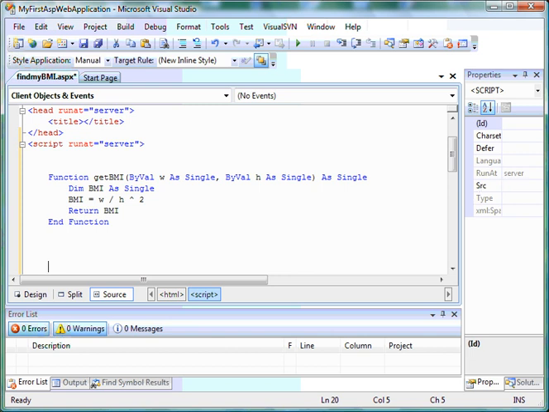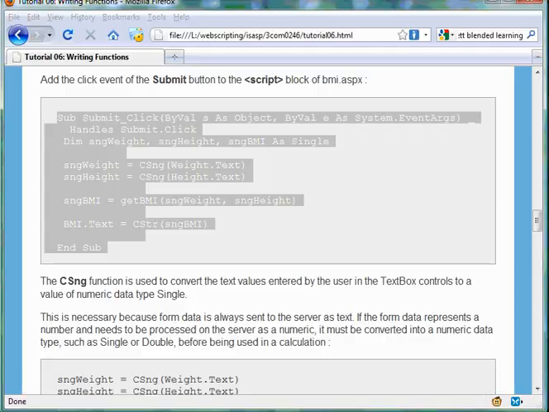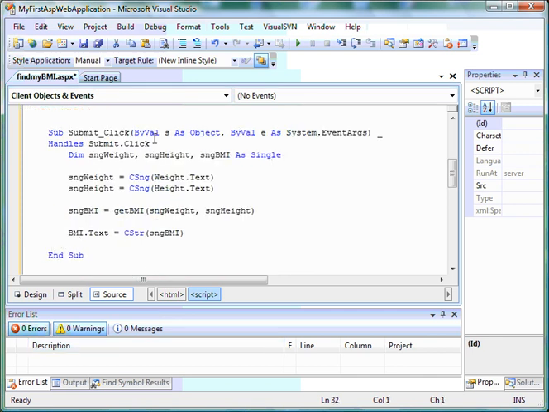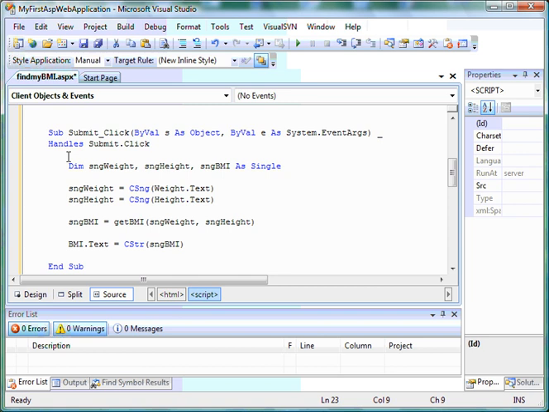Oh dear, something I've not copied quite correctly. So we'll go back into tutorial 6, copy that, and go back into Visual Studio. So there's submit click, S as object, which you don't have to worry too much about. Handle submit click, again you don't need to understand that either. Here are three more variables being declared: single weight, single height, and single BMI.